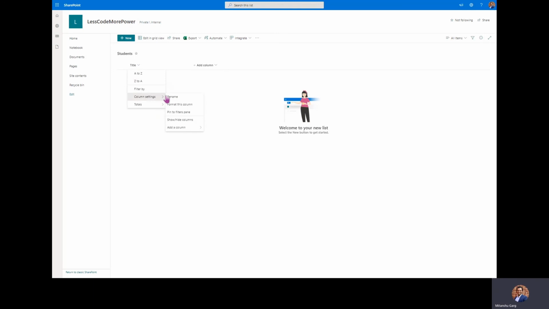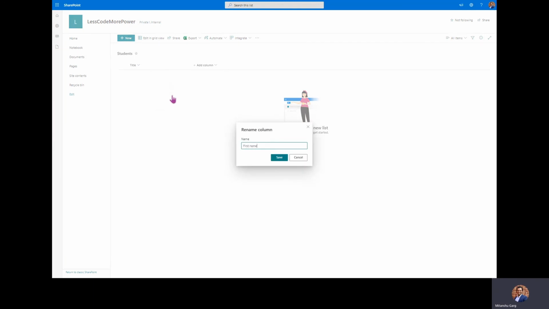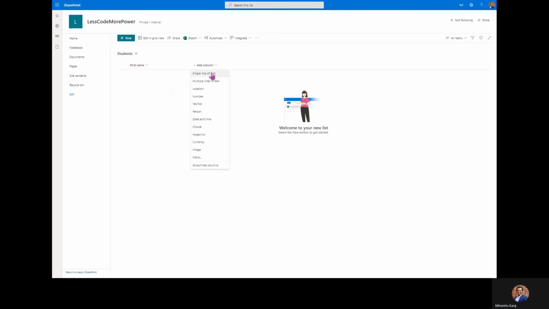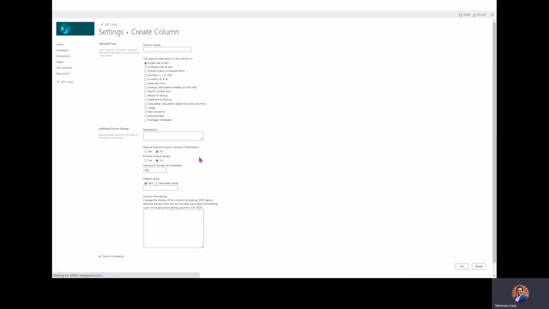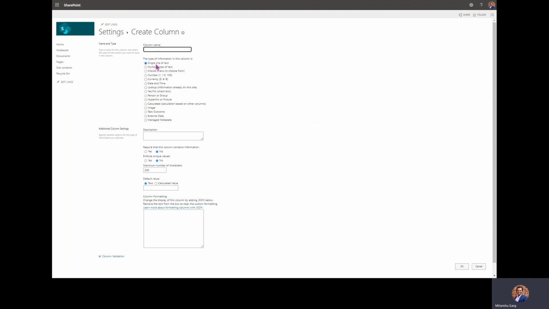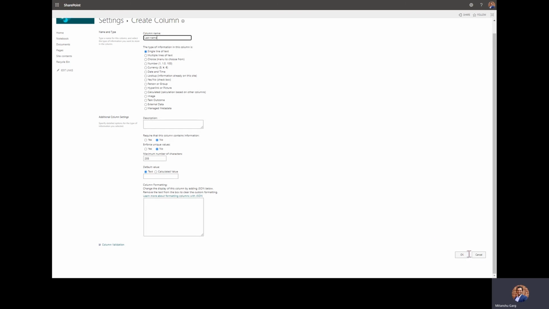So just to make this look a little better, I'm going to call it first name. In this case, I have used a space. Again, internally, SharePoint list does not have a space for it. Now if you see, I've got a choice of lots of different types of columns. And if I hit more, I would be able to see a lot of other different types of columns over here. So what I'm going to do is create one of the most common types. The next column, I'm calling it last name of the student. And I hit OK.